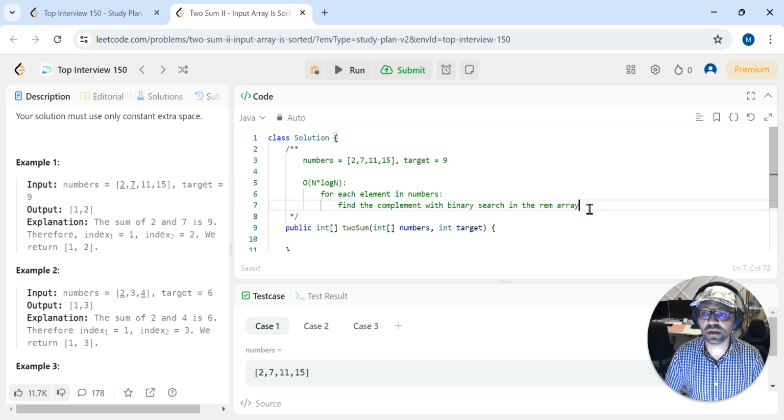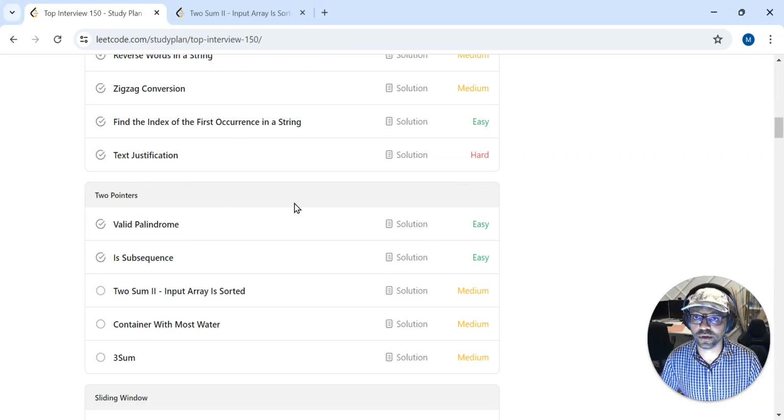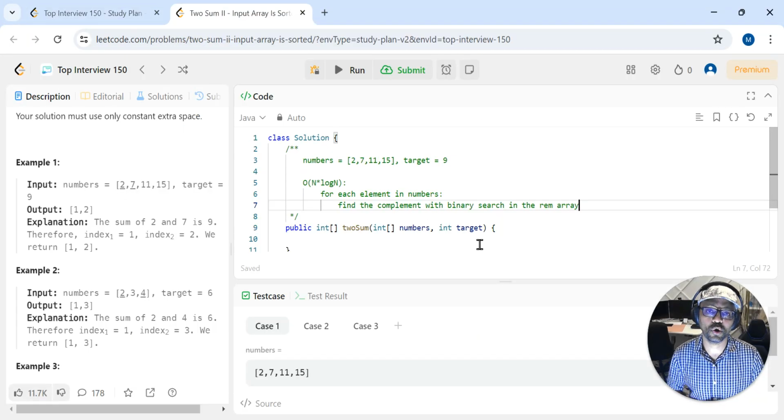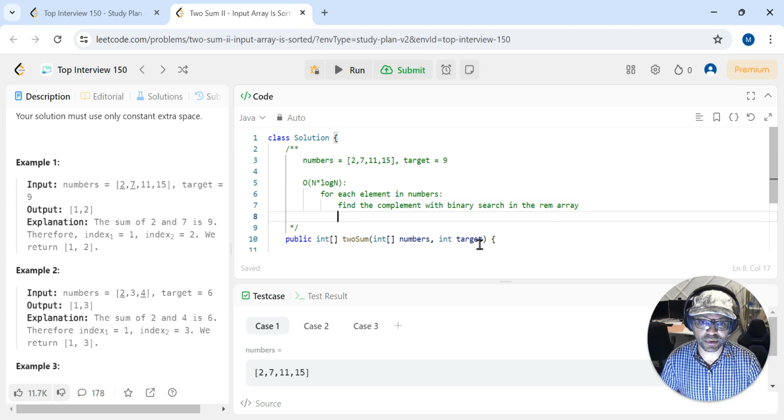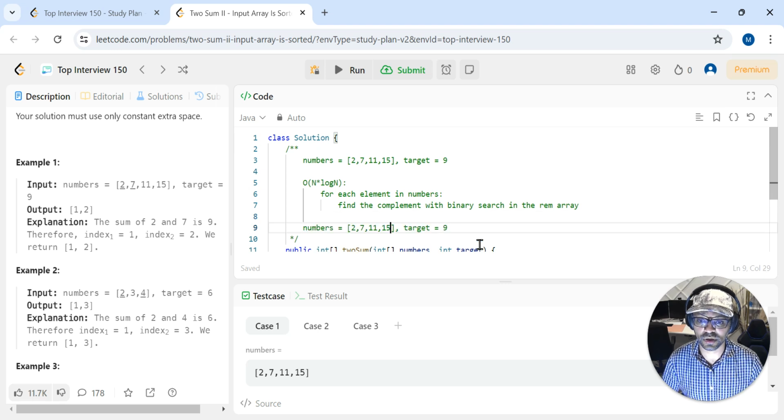So that's the approach we could take, and we could just return the result. Well, in this case, I don't like the fact that this problem is already categorized under 2 pointers. I think it already gives me a big hint saying there is actually a better approach which includes 2 pointers and somehow can be done in linear time. As soon as somebody says that, it's the biggest hint. If this was asked in a real interview and they were not giving us the hint, then I'm not sure it would be so quick for us to get that idea, right?